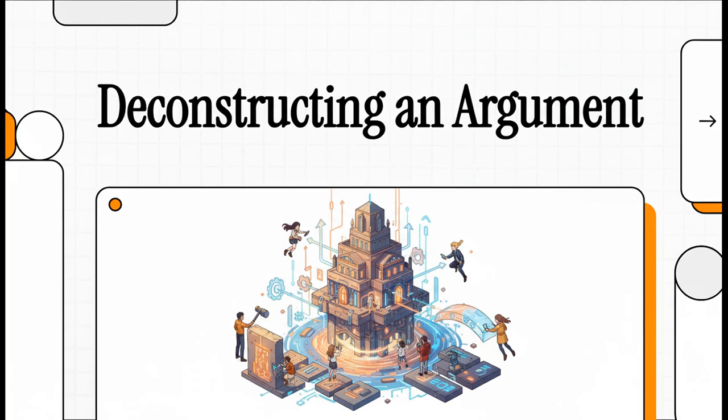All right, welcome. Today, we're going to do something a little different. We're not just going to read a text, we're going to take it apart, almost like an engineer looking at a blueprint. We're going to see how an author builds an argument, sentence by sentence, to take us on a journey from a problem to a solution. Sound good? Let's get into it.